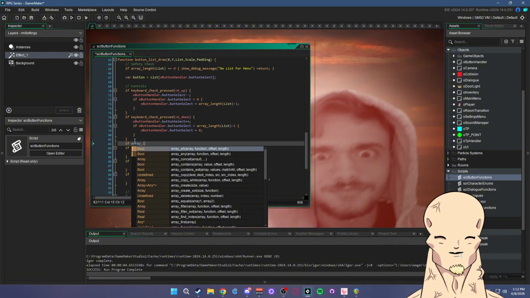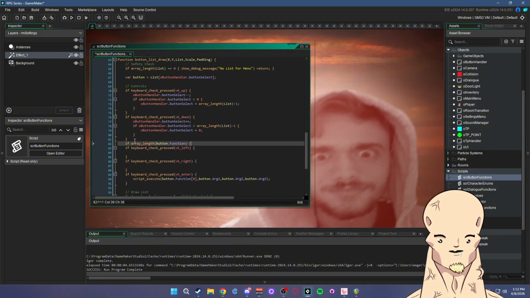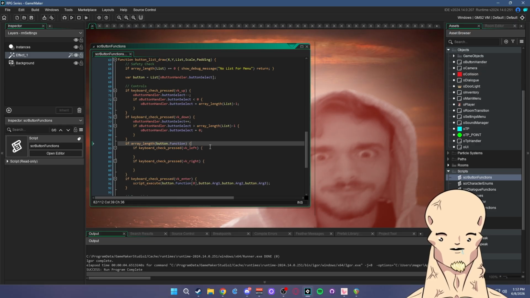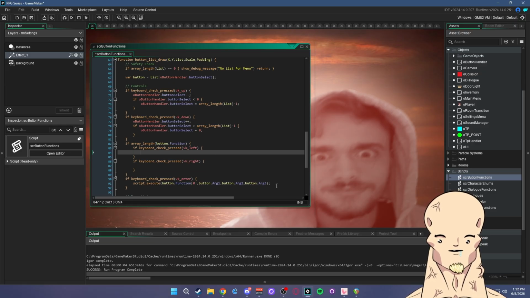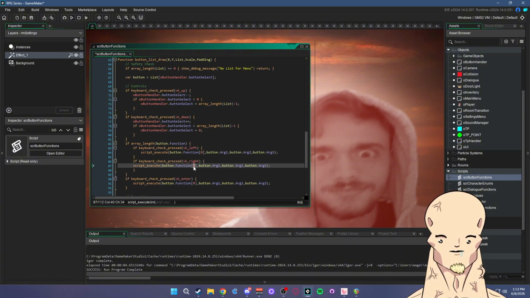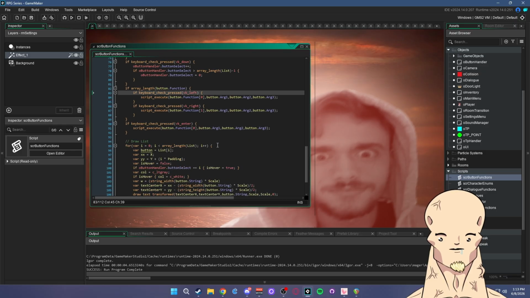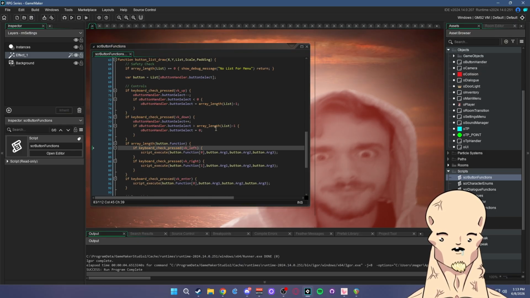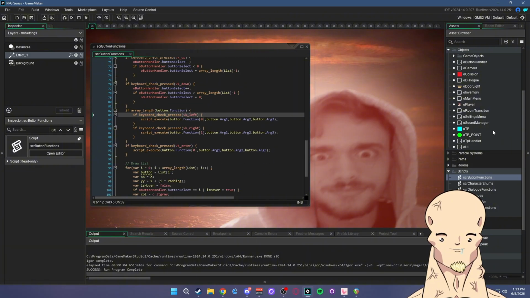if array length of functions, pretty much, then we're going to allow left and right. So if that's the case, if we do left, it's going to execute function 0, and then function 1 if we do right. So, now it doesn't change too much of what we were doing before.